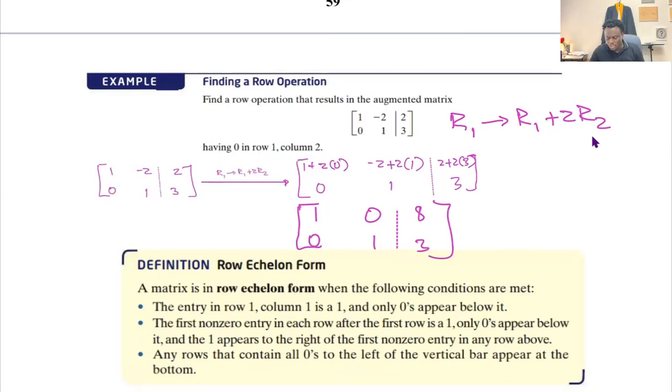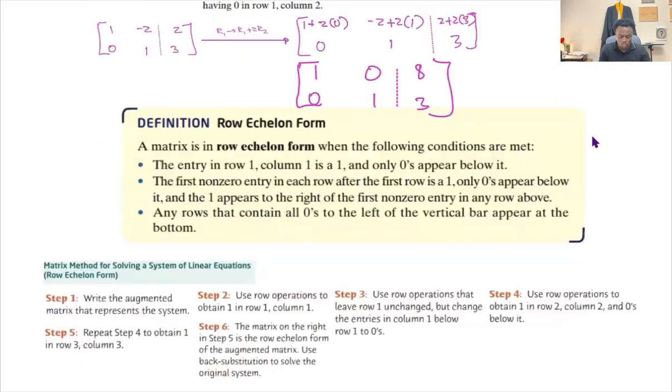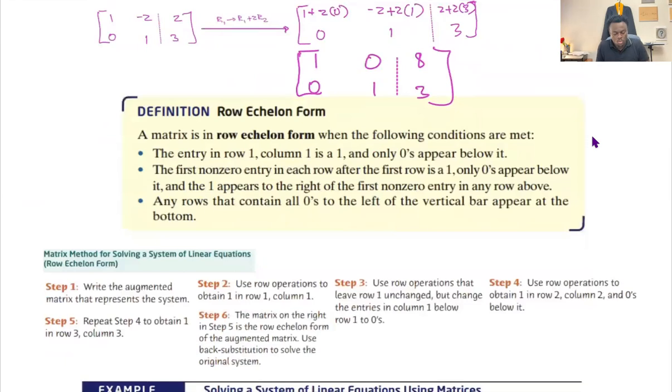Now, the question that we want to ask is, why do we need to perform row operations? Well, this is where we were coming. We were coming to this point where we can perform row operations so we can solve a system of linear equations. Now, how does that work? First, you need to create what we call a row echelon form of the main matrix, just like we have here.